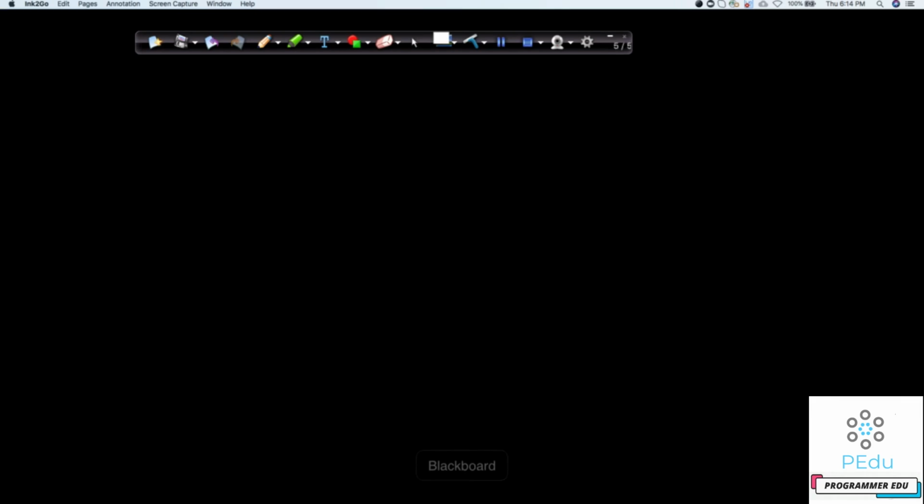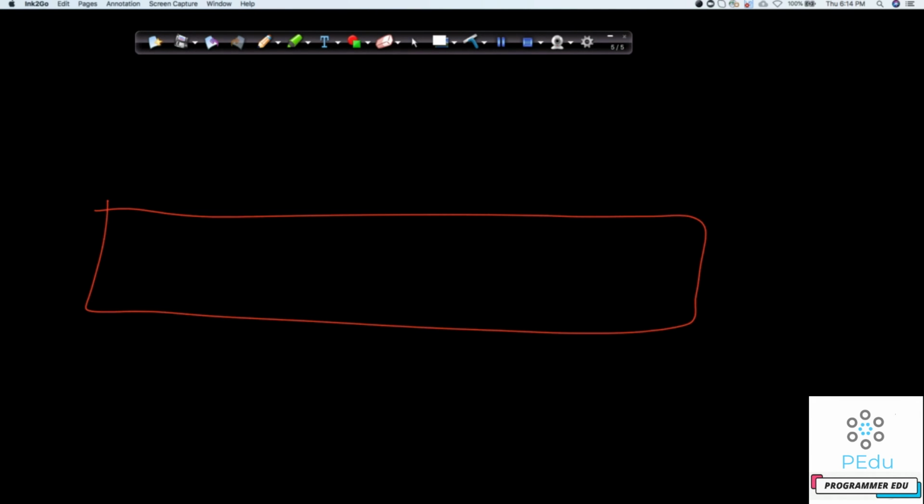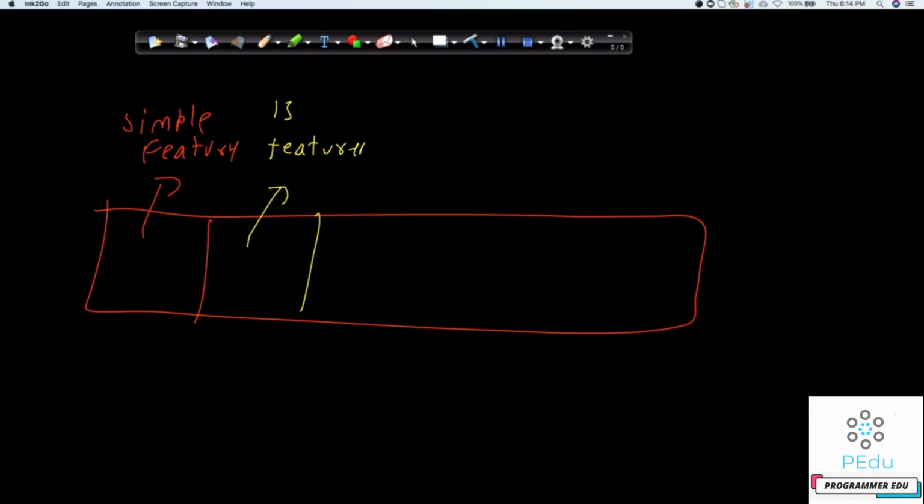So let me give you an intuition of what we are trying to do. Do you remember we have some simple features? One part we have is the simple features that we had earlier. The second part is the 15 features which we have created. Those 15 features I need to add here as extra.